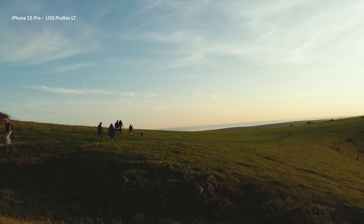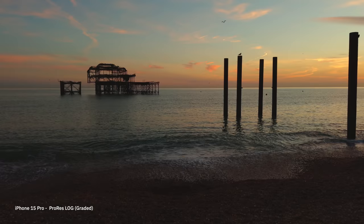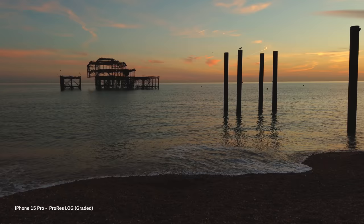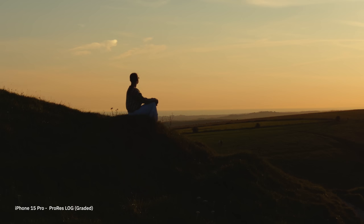Here is a clip in ProRes 422 LT — roughly half the size of standard ProRes — and the quality is still absolutely fantastic. Then here is an H.265 version. You probably lose a tiny bit of latitude for grading, but this is dramatically worth the trade-off in file size — you're still getting a very nice soft look with real color manipulation ability. This app is absolute gold. One of the best things about shooting Apple ProRes Log on the iPhone 15 Pro is just how soft and dreamy these images look — this is the closest the iPhone has ever been, from a video perspective, to looking like a far more expensive cinema camera. The spectrum of lenses, including the 5x telephoto on the iPhone 15 Pro Max, all look fantastic in ProRes Log.